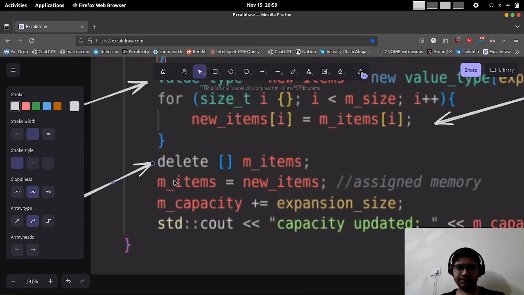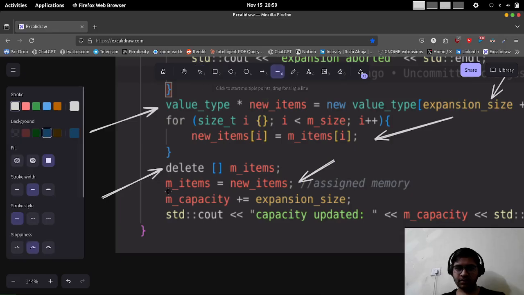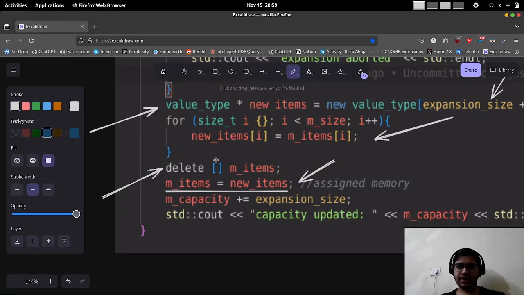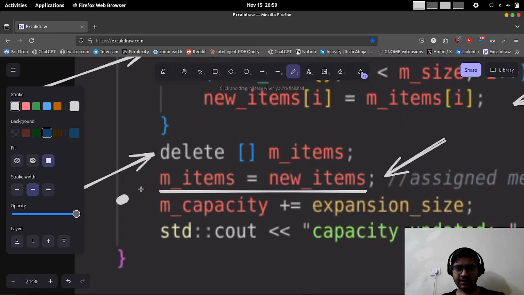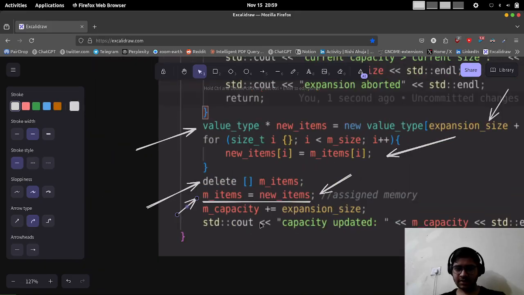And because the best thing is these are pointers, both of these are pointers, hence we can simply change the addresses. So we can point the address of new items to m items.